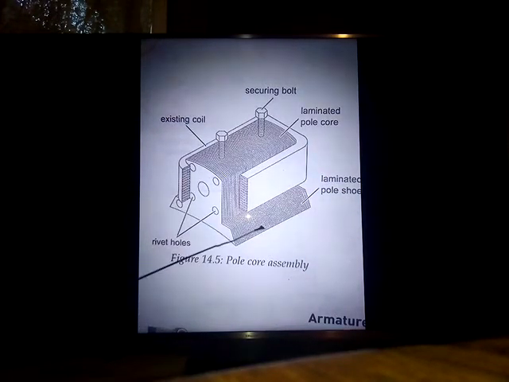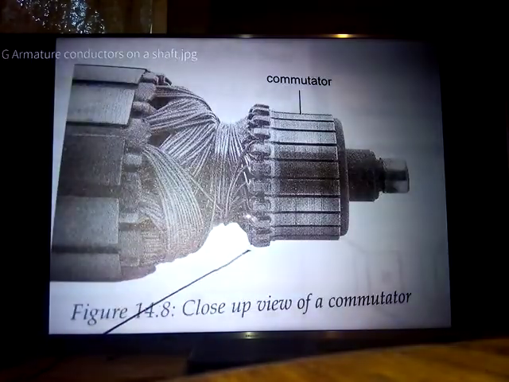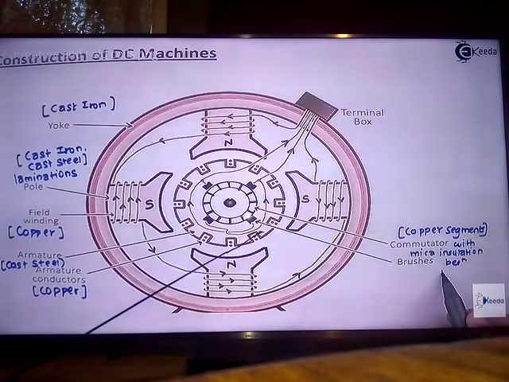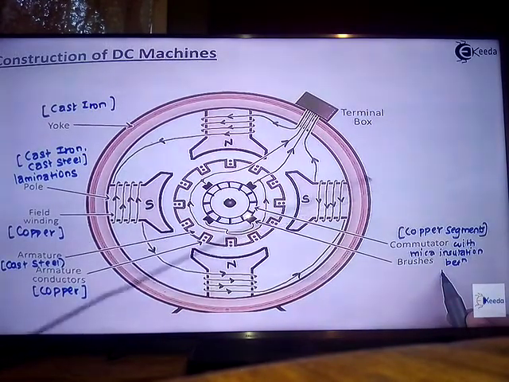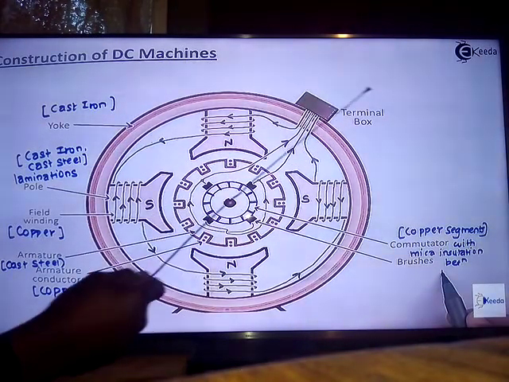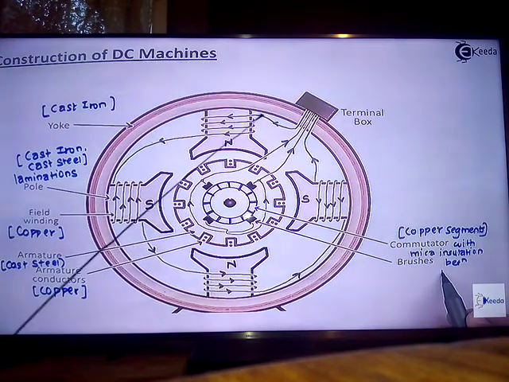Sorry for the delay. Let's go to the slide where we are going to talk about the field coils and the armature coils. Right, this one. Let us summarize here what we've got. We've got wires that are terminated to the external circuitry here through this terminal box, and then these wires are coiled around a pole, another pole, another pole, and another pole.